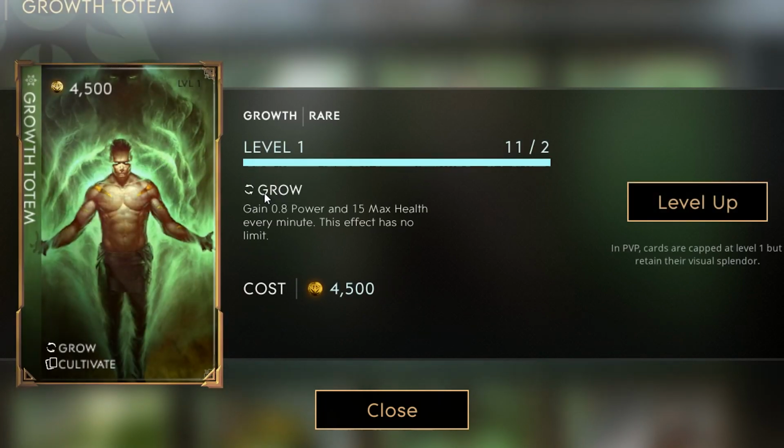Growth Totem. Grow. Gain 0.8 power and 15 max health every minute. This effect has no limit. This is a powerhouse. I haven't used it, but I've seen people use it, and it's actually really strong if you stay alive. Oh, actually, you don't have to stay alive. It's not a combustible, it's just a cultivate card. That's actually really cool. Again, if you stay alive, like if you're on a rampage and never die, this could be really crazy.